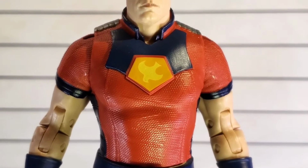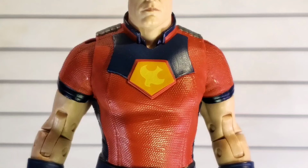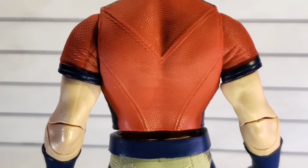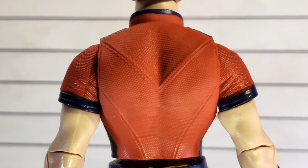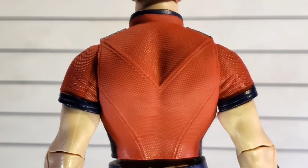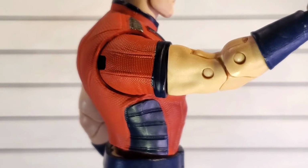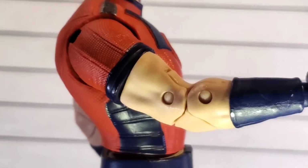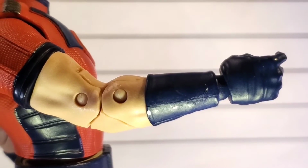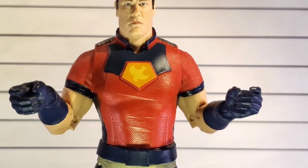A good effort though, but in terms of the costume, oh, I love this costume. It looks like it popped right out of the comics with a modern look to it. Especially love the dove right there, crashing down to its death. Nice design on the back, just molded pieces. It looks like really no paint going on with this figure. I'm okay with that. Then you got the side piece right there. I guess it would be like body armor, maybe, possibly. It looks good enough. And then we got those big, bulky arms, and then you got the glove with the ball peg. I know the ball peg sticks out, but it's not the end of the world.